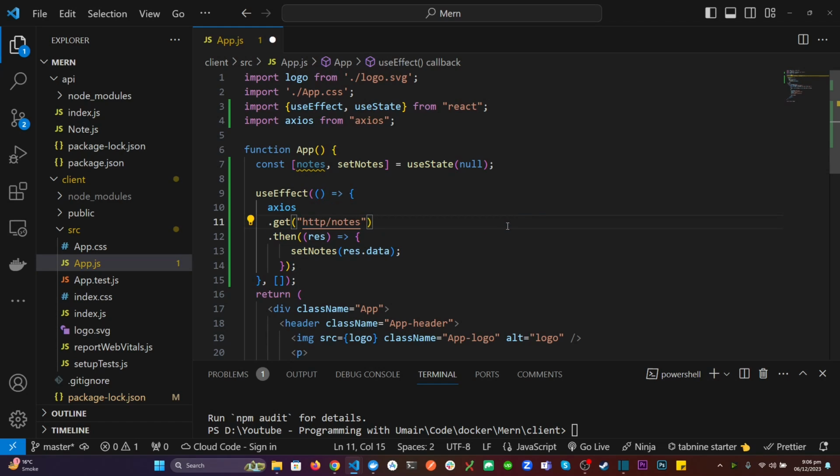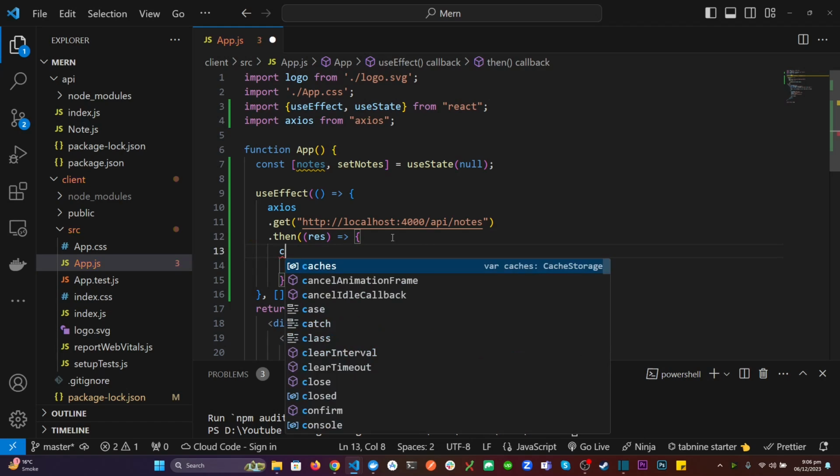Instead, I'm going to write http colon localhost colon 4000 slash API slash nodes, because this is where our backend server will be running, and this is the path of get API. Okay, then response, and here I'm setting the response dot data. Okay, so this is where the response will be received.